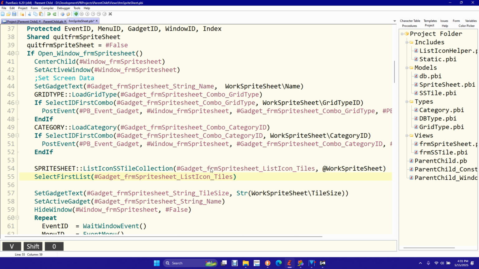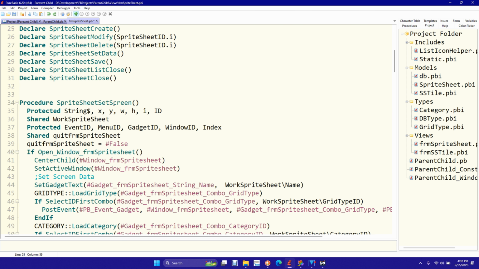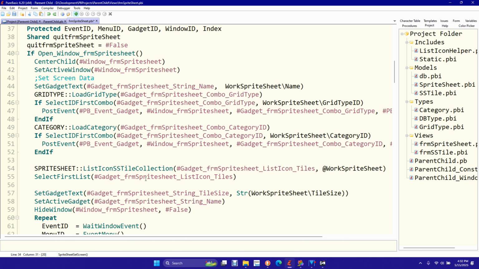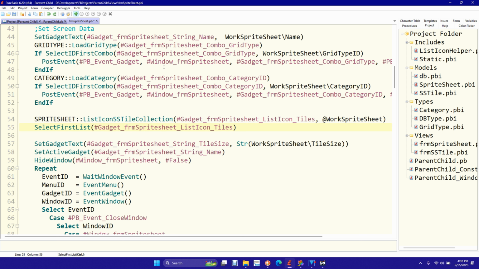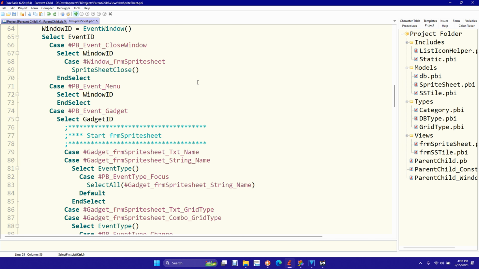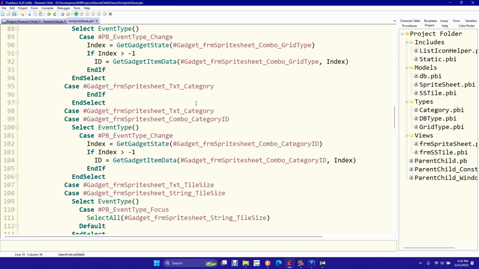We now list all of our tiles on the screen when the screen loads. We're in the actual first procedure of the form, and we're listing out our tiles. The class builder picked up everybody else for us, and all of our procedures have been filled out for us, so we're good.